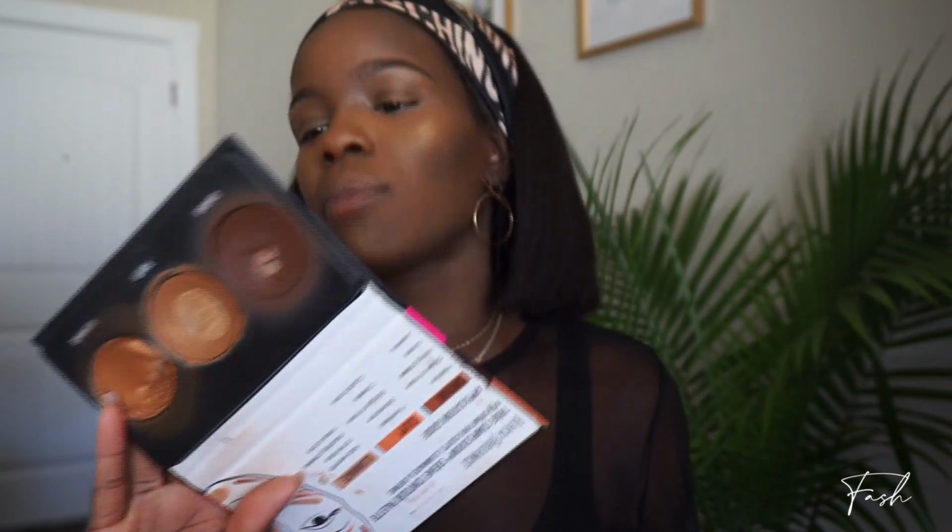Go Riri, you did your thing with this. I am not mad. I applied more than usual and I still don't feel heavy and caked up. In person, this looks very clean and polished, and I still don't feel cakey. I'm just taking a little bit of the cream highlighter from the Black Radiance contour palette. Still one of my favorite highlighters.